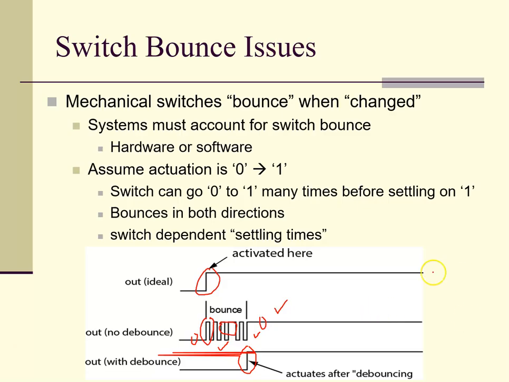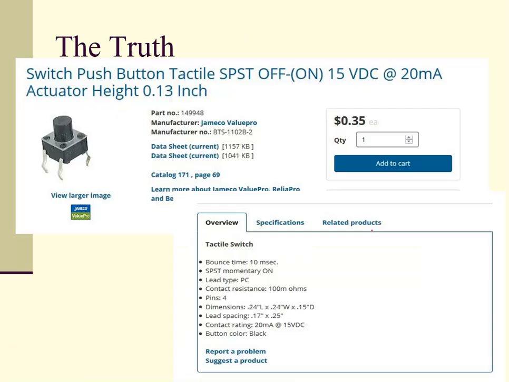Once again, when you turn the switch on or off, it's going to bounce. And remember, it bounces in both directions, going from on to off or off to on. So you need to wait a while before you act on it. Oftentimes they call this settling time. So switches have bounce, and this is going to cause big issues if I connect this switch to the interrupt pin on a microcontroller.